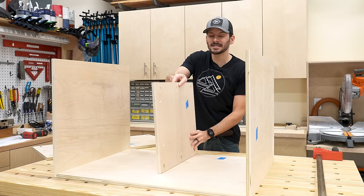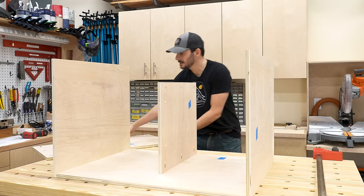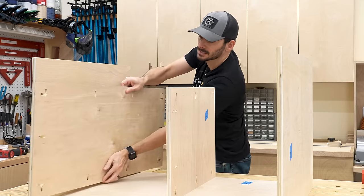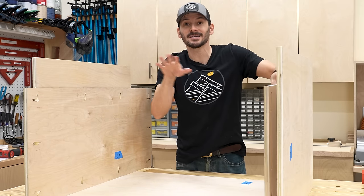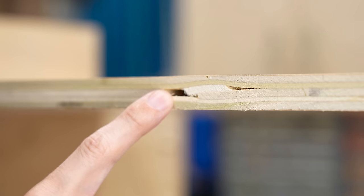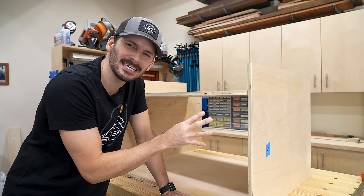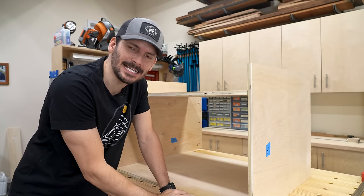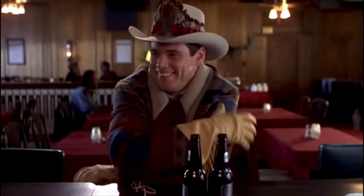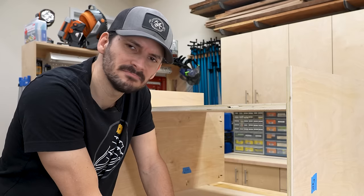I've got a center divider because I want two bays of drawers, and then I'm going to have another piece that goes on top — this is where the cool little tray will be. I have the piece also for the front because this is not full depth, and I'll use these two pieces to center up that top shelf and make sure that it is parallel to the bottom. I was just about to screw this thing together and then I saw this — just a big nasty void right in the plywood. This is the type of thing that will drive me absolutely insane because I like a nice clean perfect look, everything has to be perfect. But I'm trying to get better — mistake for made and they obviously made a mistake here, so we're going to leave it.